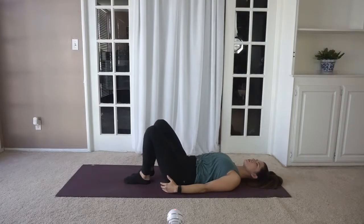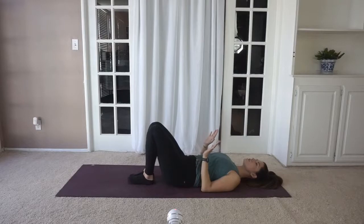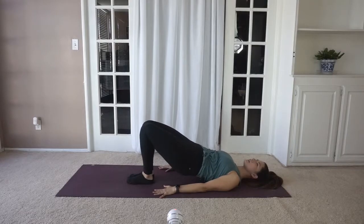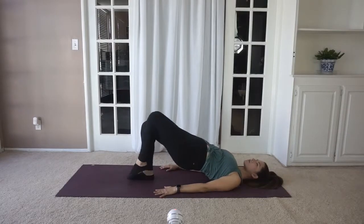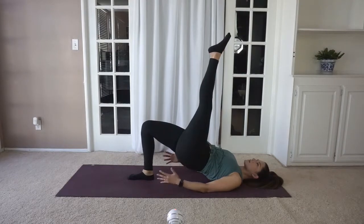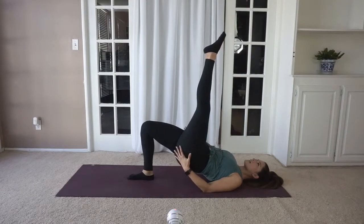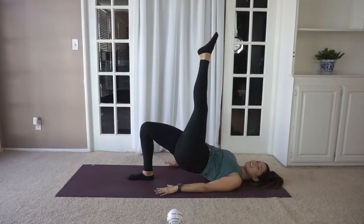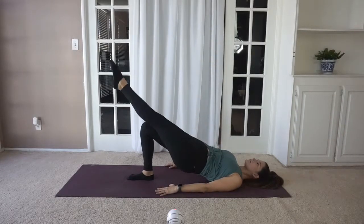Go ahead and actually don't switch out the leg. Just bring the feet back together right next to each other. Inhale, exhale, tuck the tailbone, pull the belly in, lift those hips up, keep the inner thighs engaged. And when you're ready, stretch that left leg up to the ceiling. Pause and hold here. Make sure that your hips are even and leveled. Make sure your inner thigh of the right leg is engaged, and lower.